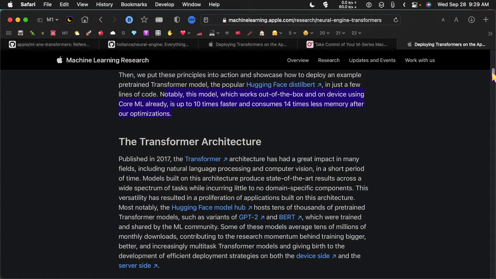It's easy enough to run these Huggingface models in Python, but that's just not the Apple way. What we want to do is convert them into Apple's format and then run them in Swift.